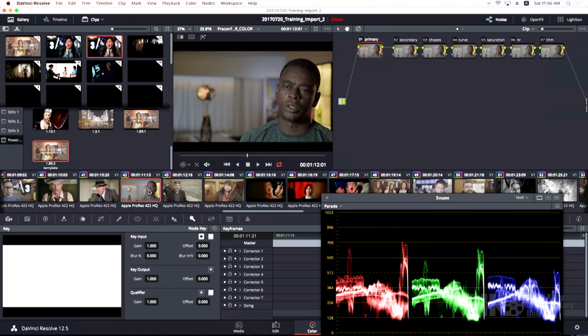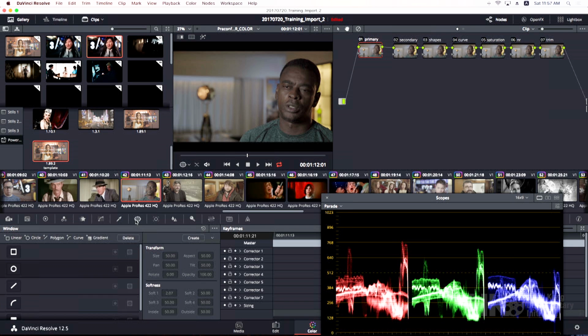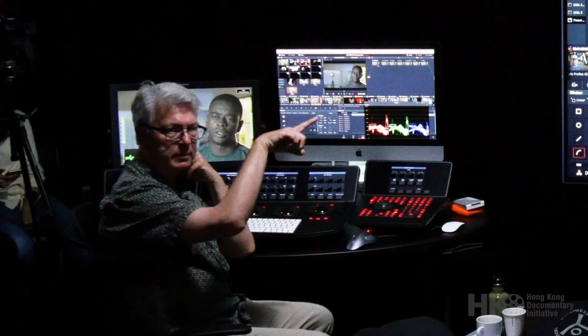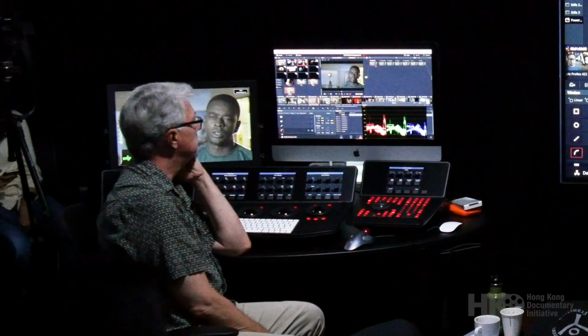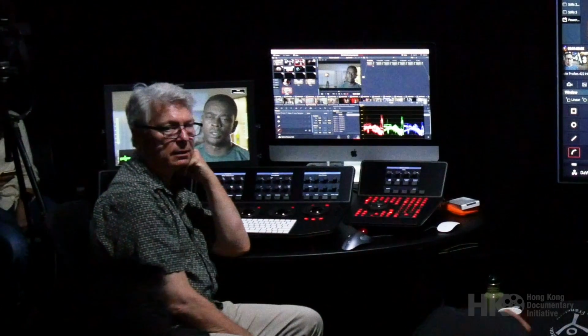But our solution for the movie at the Oscar is I did a hand roto. Anyway, we cut him out, and we put a still.